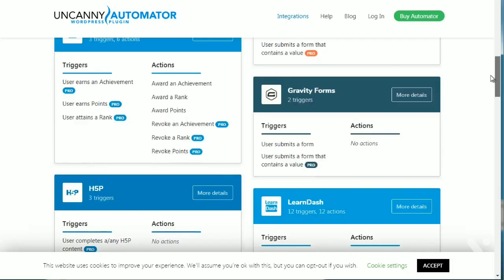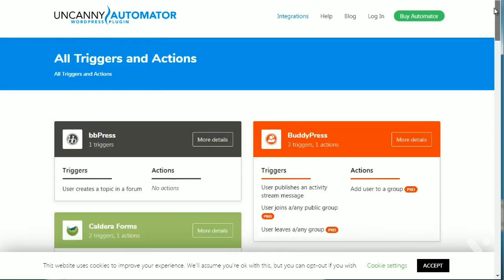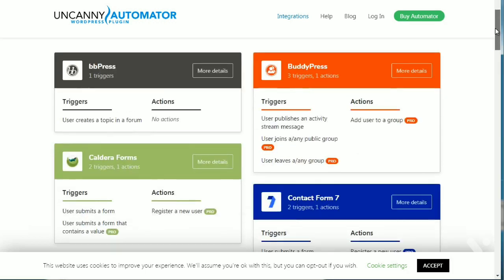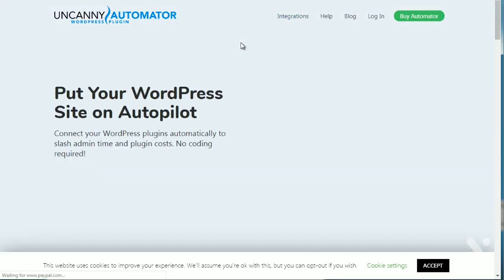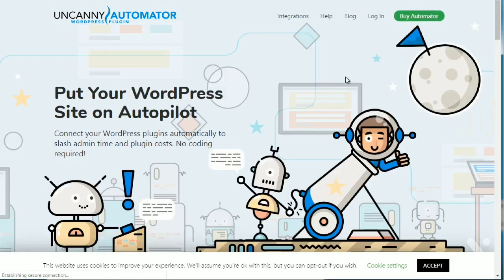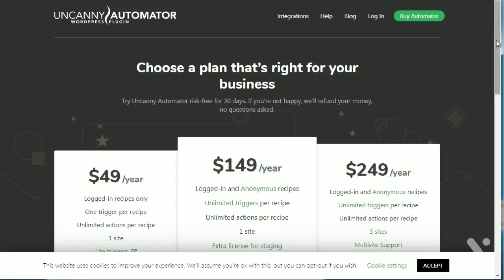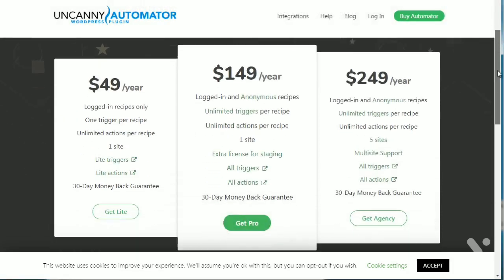This is a WordPress plugin that we've tested and we've really liked, and it's definitely worth it. Now, in terms of cost, if you go here to the main site, you click on Buy Automator, you can see that there are a variety of recipes that you can create. Now, the main difference between Zapier.com and this plugin is that with this plugin, you can create unlimited actions and unlimited recipes.